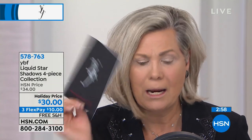Now, if you want to blend later, once you get all the shades on, or maybe you're a girlfriend that says, I just want to wear one, I just want to add light, great. You can add light with this. Second, you go in the order of the color, light to dark, and put the medium color in the crease. This creates a ledge so your socket looks like it's being raised because you're putting it above your crease line. If you have close set eyes or a small socket, it's all in the booklet. All eye shapes are in the 14-page color booklet that tells you how to master eyeshadow depending on your eye shape.